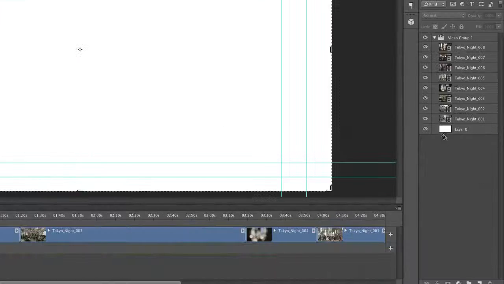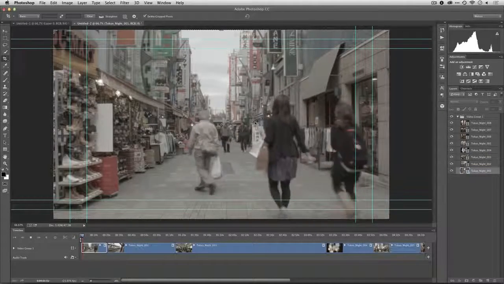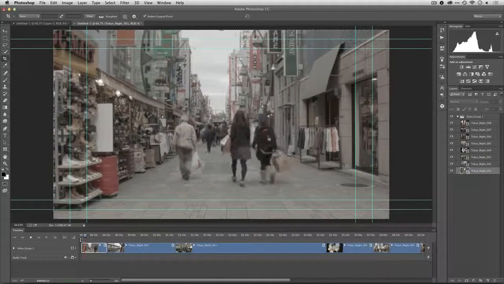Now at this point, I only need to get rid of layer 0, which is that first shot in the timeline. It's not necessary, so I can throw that away, and you see that everything else ripples. And as I'm looking at my shots here, it's pretty simple. Let me just turn down my computer volume for a second, and I'm going to press play. You see the video plays in real time.